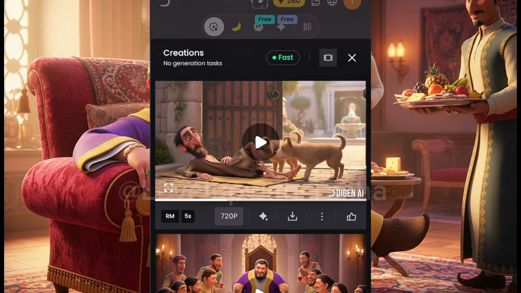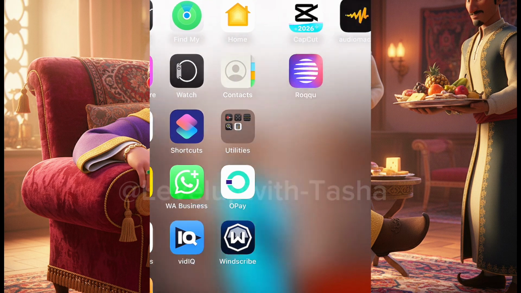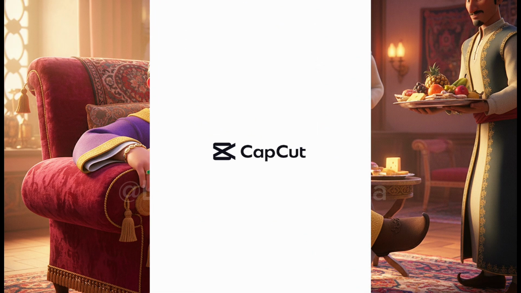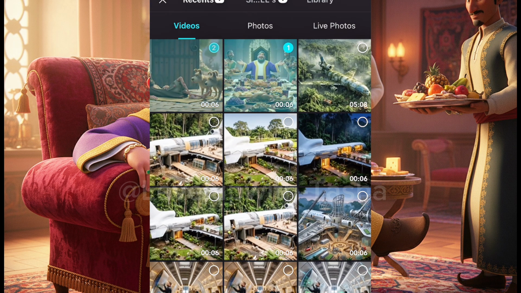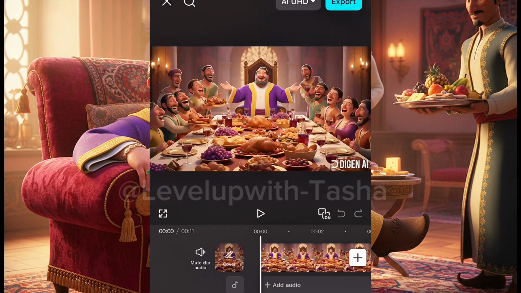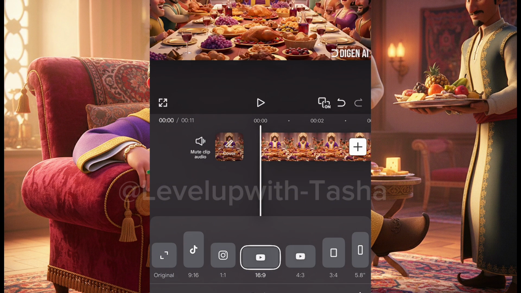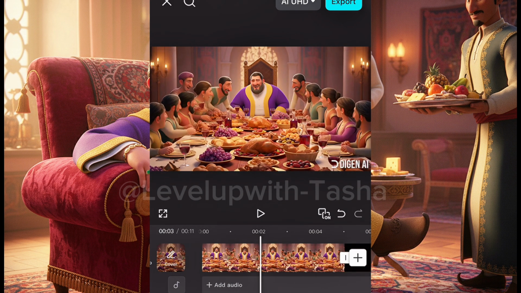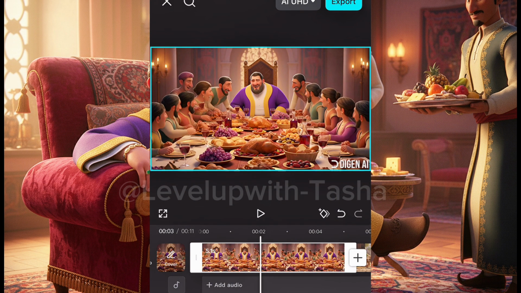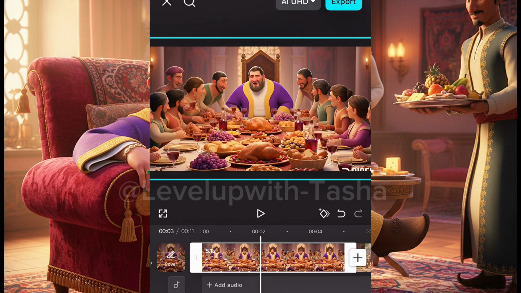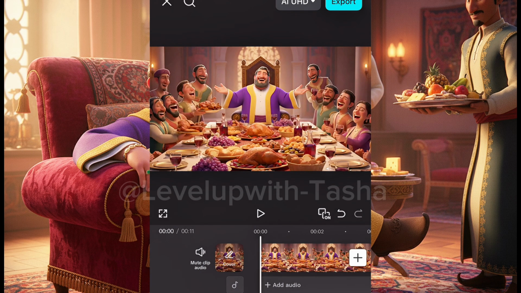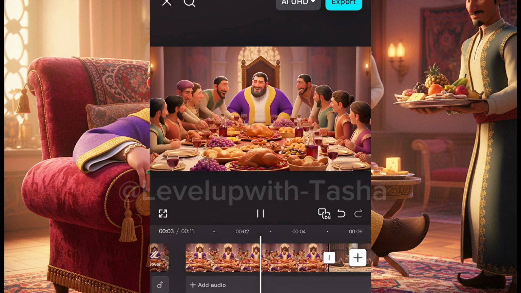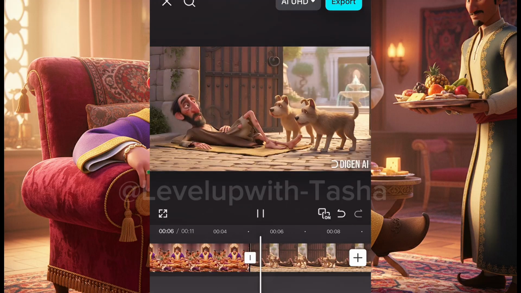Now let me quickly take you guys to CapCut and show you briefly how you can edit your video and remove the Digen AI watermark. Okay, so you go ahead and click on the videos that we just generated. Now once you click on it, you check the aspect ratio, make sure it's in 16:9. So I'll quickly change it to 16:9. Then next, I'm going to just zoom this. Just zoom it a little bit, then you adjust it down in a way that it will hide. As you guys can see, look at it, the logo is no longer showing.